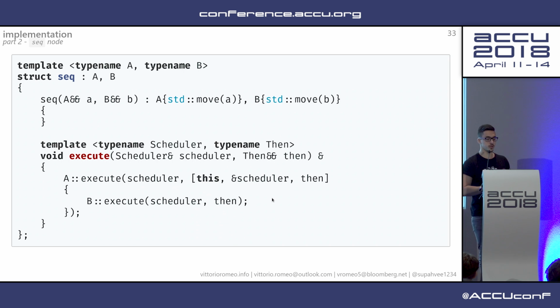The reason why we don't simply say A execute, semicolon, B execute, semicolon, is because, as I said, A might be a node that has inherent parallelism in it, like when any, and we want to continue executing B as soon as A is done. And the definition of done is different for nodes like when all and when any, because they have non-deterministic completion.